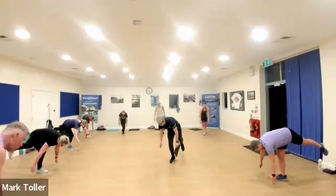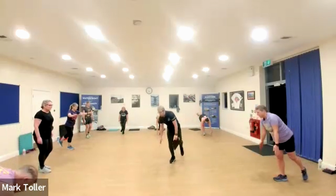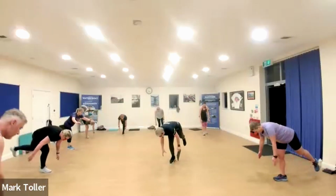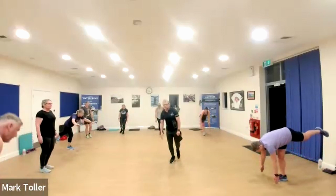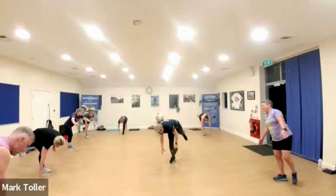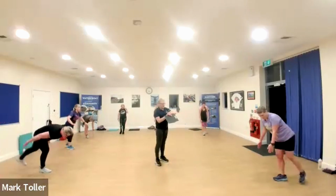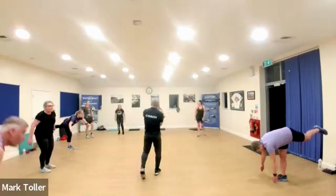So you'll notice you've got one leg weaker than the other, either because your knee's weak or you've got poor ankle muscles. This is my weak knee. This is the one with all the nuts and bolts in it. Last 5, 4, 3, 2, 1, off.